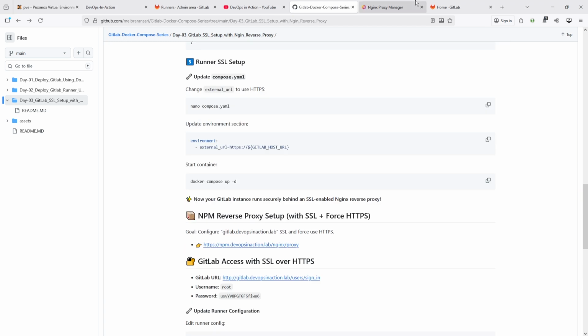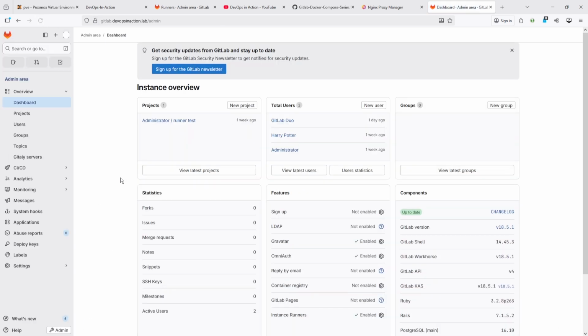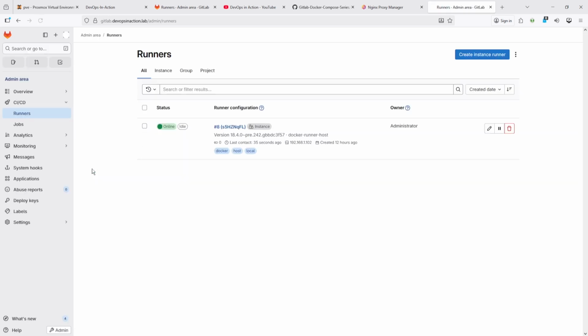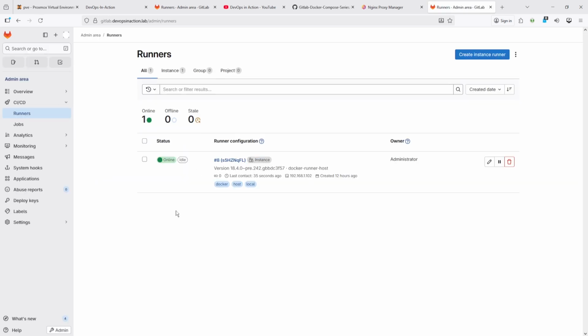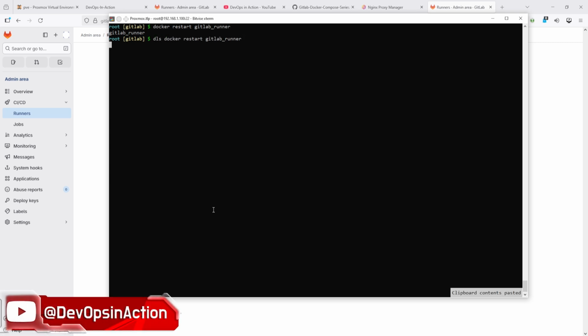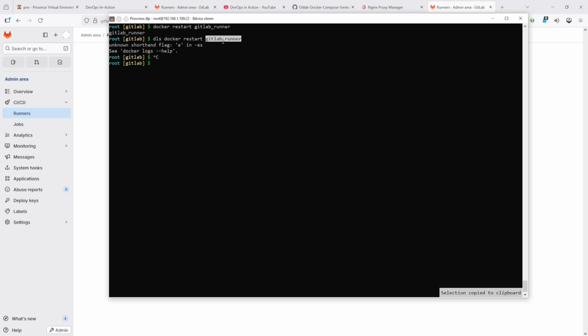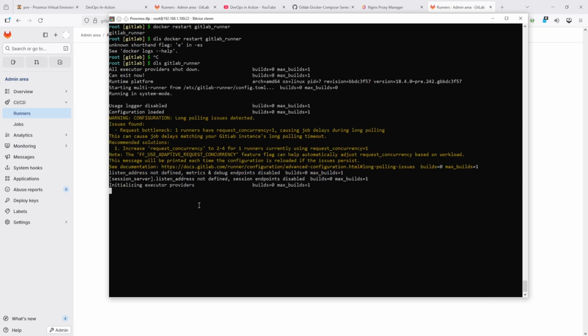Let's cross verify. This is running on SSL, and let's verify the GitLab runner as well. Is the runner working fine or not? Yes, it is running over SSL. You can check the logs here. It is working fine. Okay, that's it.